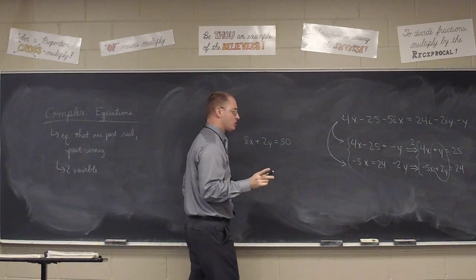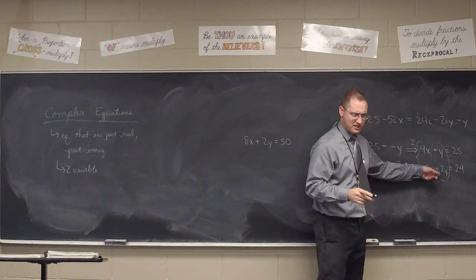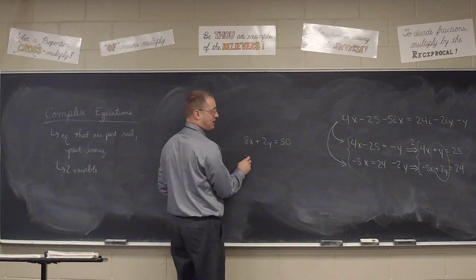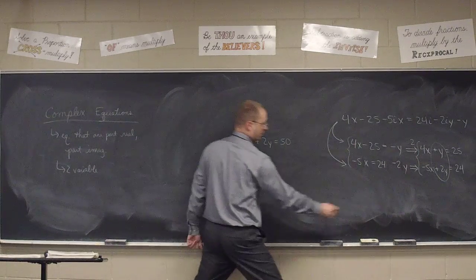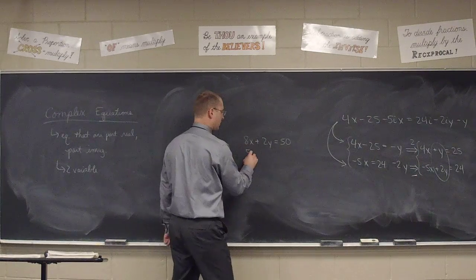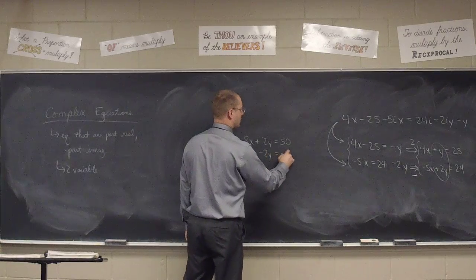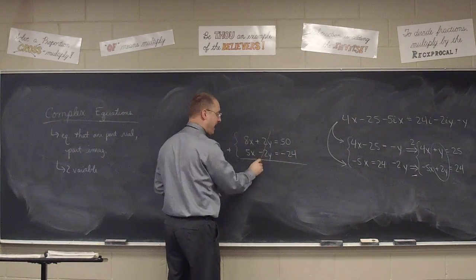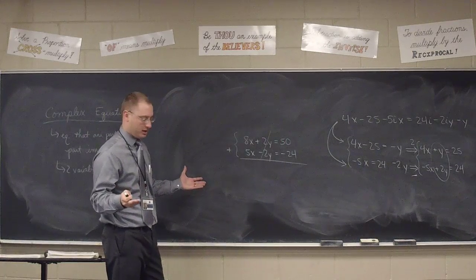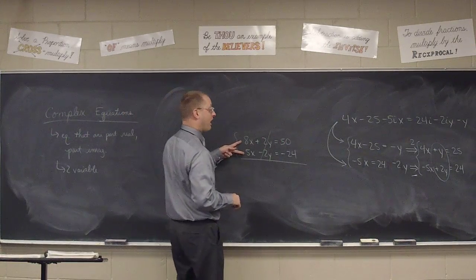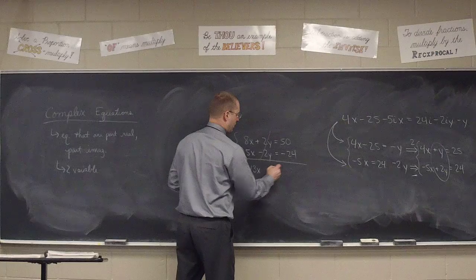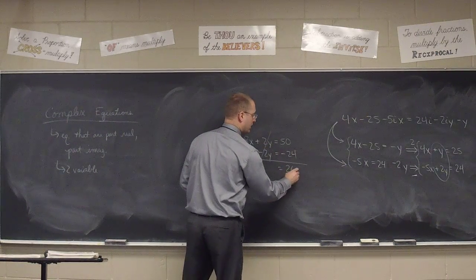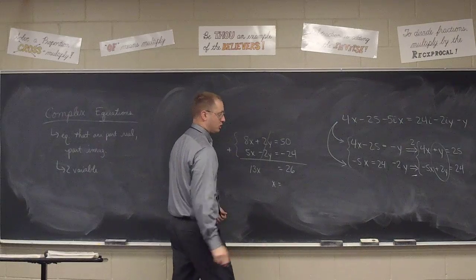8x plus 2y equals 50. And then I could also, because that would give me a 2y and a 2y, do 2y's cancel? But maybe if I change the signs across the bottom to get what, Jamie? Across the bottom, then you get positive 5x, negative 2y, negative 24. There we go. And now when I add the equations together, now the y's cancel. Remember the addition method. All right, of course, we have to add the x's as well. 13x. And we'll add the 50 and negative 24 to get 26, so x is equal to 2.